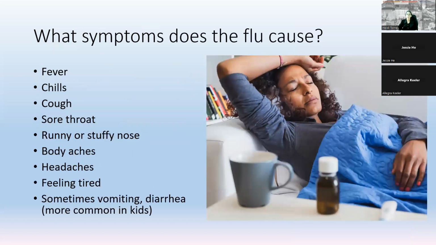So the flu causes the typical upper respiratory symptoms. You're going to have your cough, your sore throat, your chills. It goes a little further past the usual common cold. This time it's going to cause a lot of body aches. You should feel fatigue. Headache is also common with the flu, and fever. Though not everybody is going to have all of these symptoms, you can still have the flu and only have a handful. You usually are going to feel much, much worse. Sometimes kids can have GI symptoms, so they can have some vomiting and diarrhea, specifically if there's a different type of flu strain that can cause this, but those are oftentimes seen a little bit more in kids. We're going to compare some of the symptoms in a second between common colds and flu.